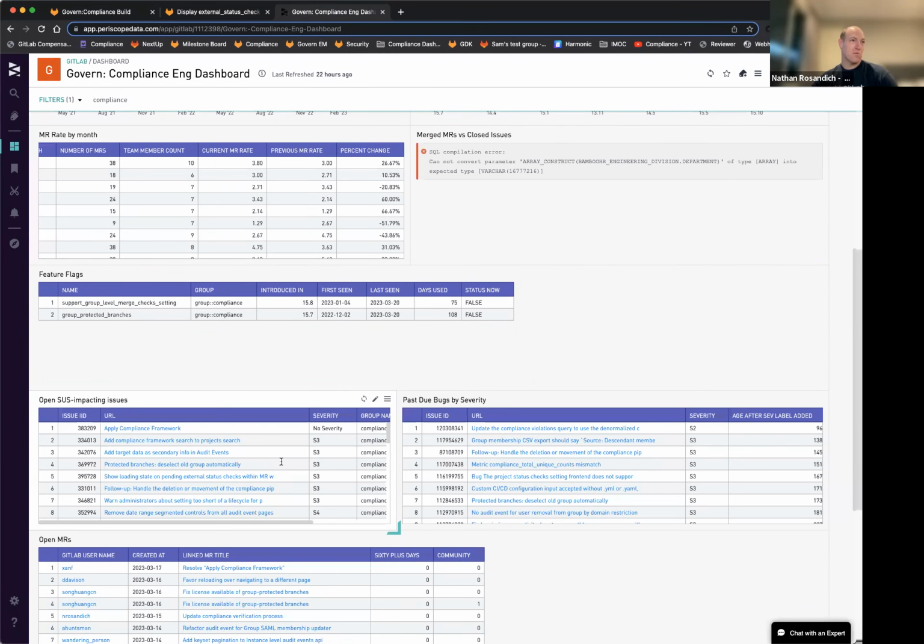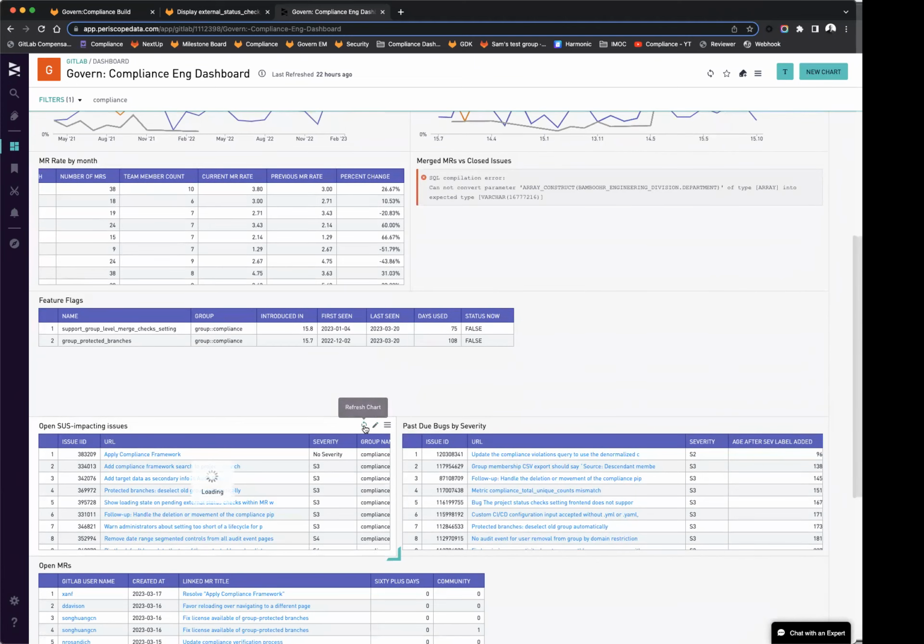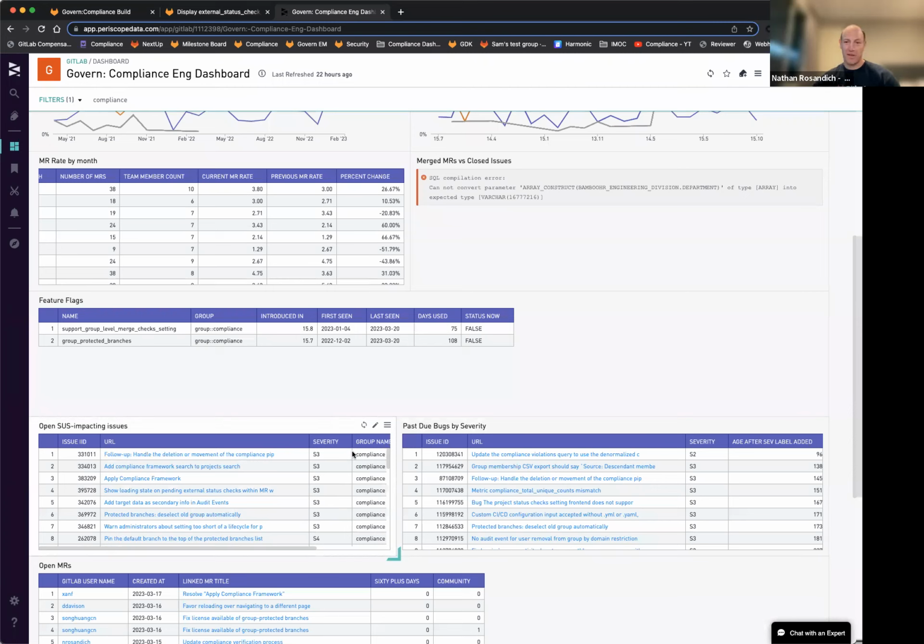Open SUS bugs. We've got one with no severity, the apply compliance framework. Earlier, I don't know if you want to talk to that one about what severity it should be. Actually, I believe it is board is not just refreshed. You've suggested, or maybe I missed and didn't apply the severity. You proposed the severity as S3 major, and that feels right to me because before this feature lands, the workaround is inconvenient and causing major trouble for customers assigning compliance frameworks in bulk. Okay, great. Yeah, there we go. It disappeared.